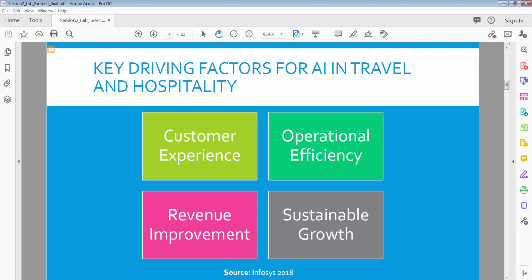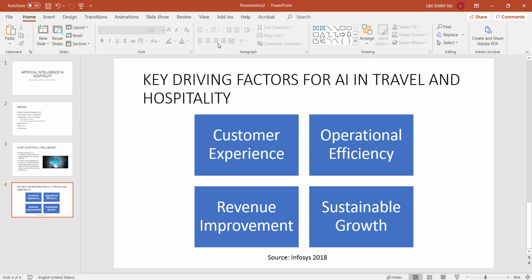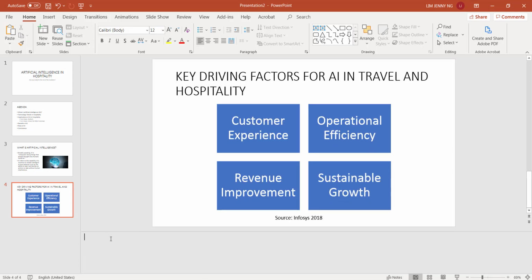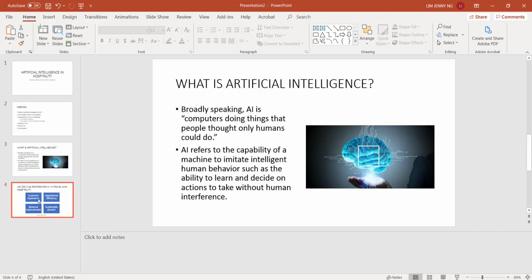How to enter comments is, this is your slide. Down below, you'll see that there's actually a line here. When you point your mouse over it, it becomes like a white arrow with 2 arrowheads. You can move it up, and here you can click to add notes. So that's how you can enter more text to explain the content of this slide. So we've now created slide 3 and slide 4.